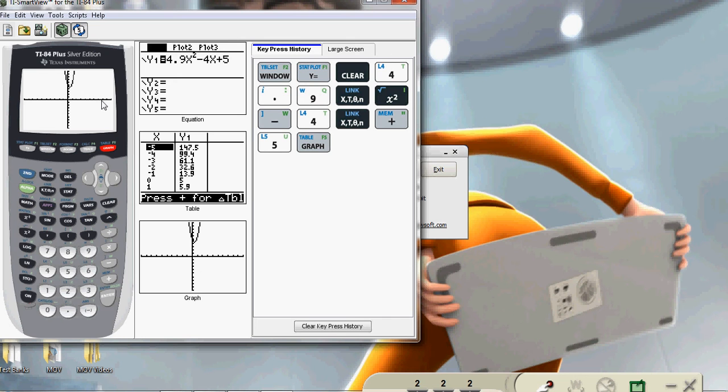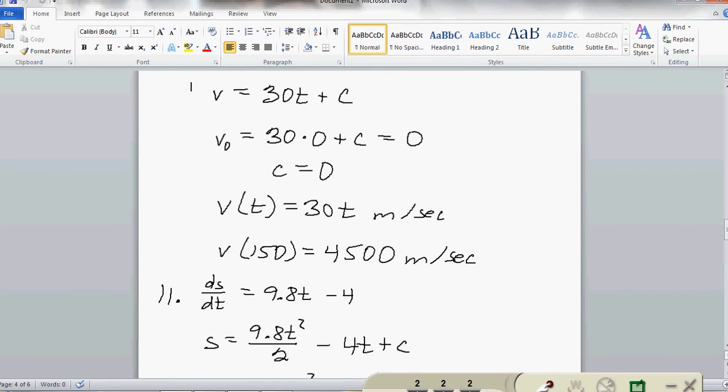Well, 3 is here and 7 is here, and it appears to be a parabola, and that should not be a big surprise. It is a parabola, and so there's no turnaround time. So basically all I have to do is plug in the values and see how much it traveled between the two.